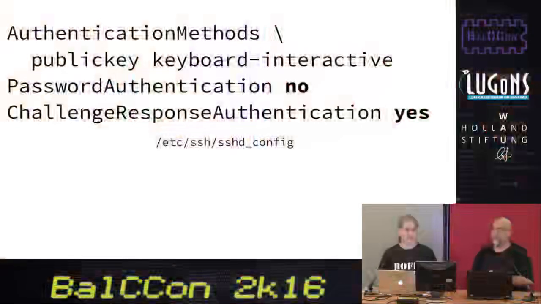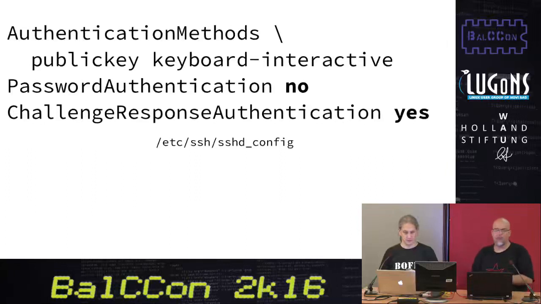Second configuration is, of course, the SSHD config. What you need at least is the challenge response authentication turned on to yes, otherwise it won't work. The other stuff is basically if you know that it works and you don't lock yourself out again, so you have set up your public-private key authentication, you're sure you can still access the machine once you enable two-factor authentication, because with that you can't log in without the second factor. So this is what you have in your config after everything works, and you have double-checked that it actually does. Do not do this before setting up Google Authenticator.